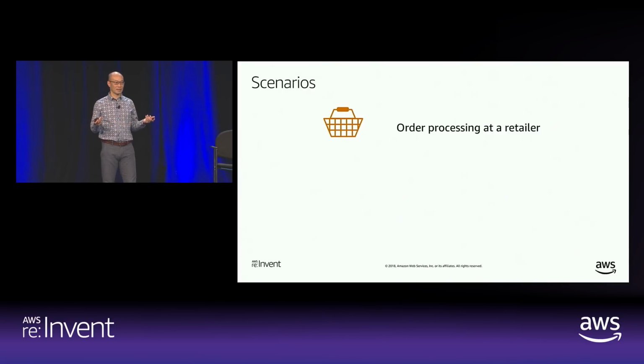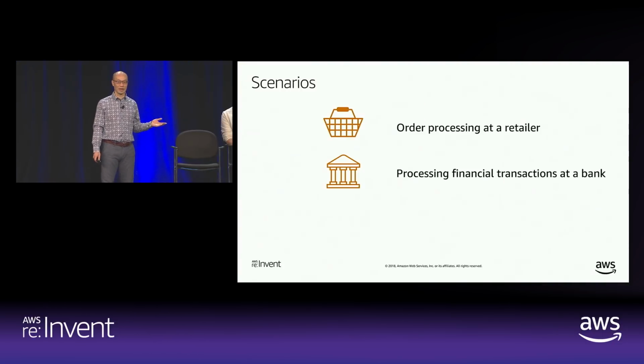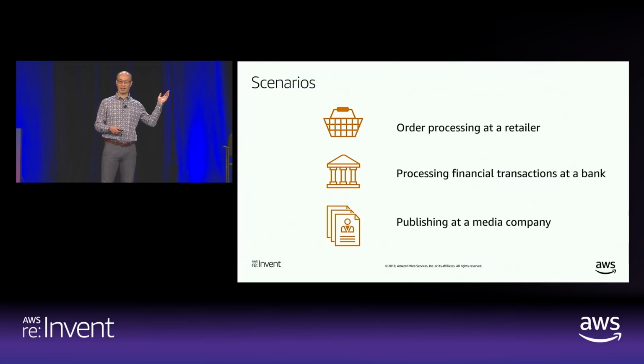Then after you do all the shopping, inevitably, you have to pay for your bills. So everybody goes and pays their bills dutifully. Sometimes you do a credit card transaction right away. Sometimes you go to a bank and pay it on payday, and then that gets posted. And after Christmas time, I don't know if you have kids, but I have 2 daughters, and they watch the Kardashians religiously. So no doubt after Christmas time, everybody will be rushing to publish their stories about the Kardashians. Maybe it has to go for editing. Maybe it has to go for translation. And that creates really bursty traffic.